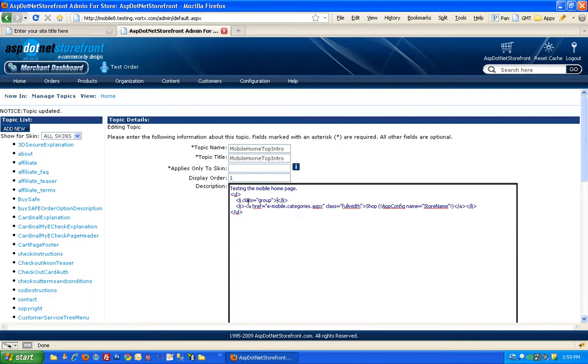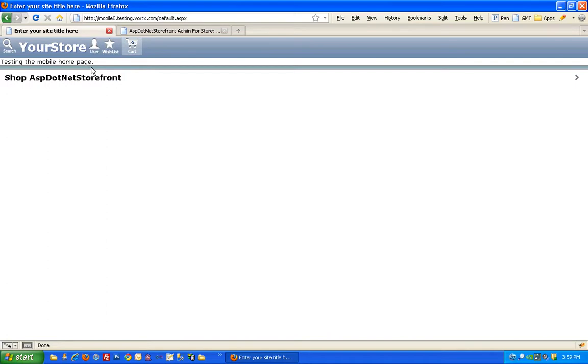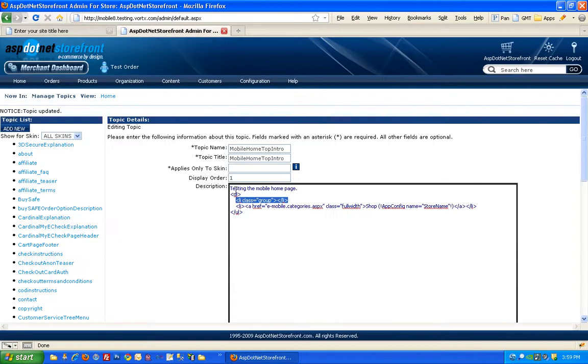This class group is giving us that nice line. If I flip back, you'll see this nice blue-gray line that goes across. That's coming out of the default mobile styles, so if you ever need a separator, you can use that. Most of the mobile content tends to use ULs and LIs to render out stuff.